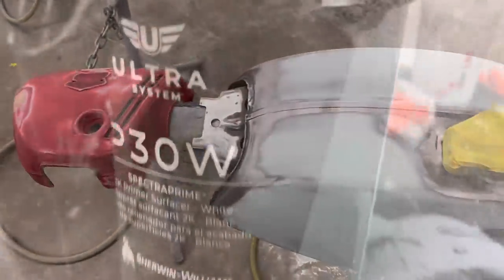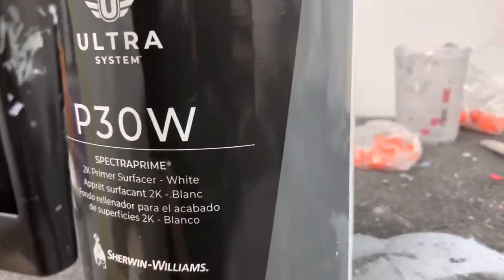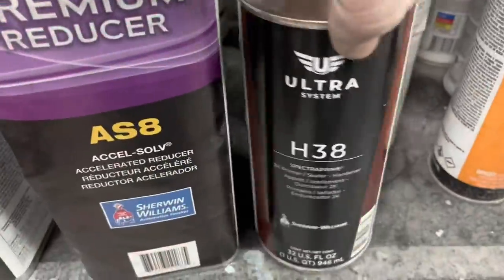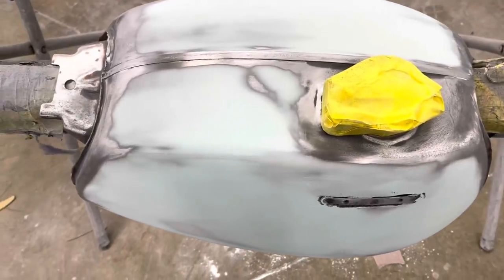So let's prime this. So here's what I use, the P30W primer. I'm going to use the US2 reducer and H38 hardener. Four parts of this, one part, and one. So I want to give this about 50% overlap. That's what I try to do.